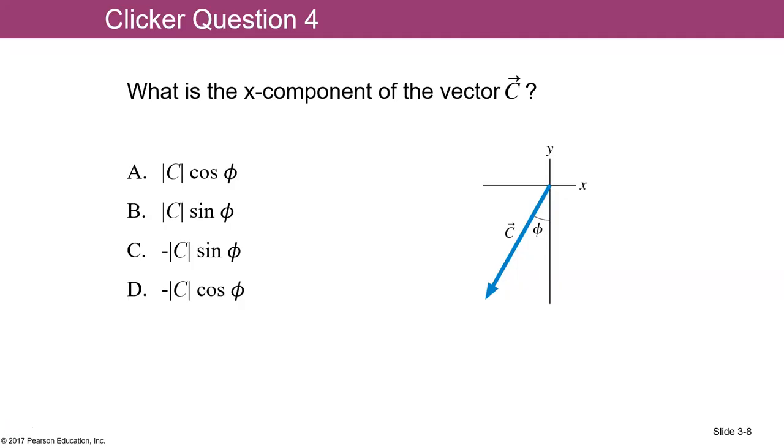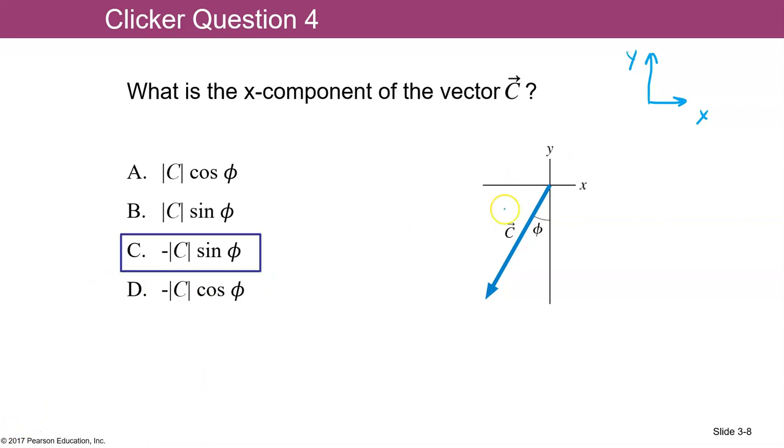So now we're going to do an example that's a little bit more like what we'll be doing in this class. And so here we have a vector C, which has an angle phi with respect to the y-axis. And I want to know what's the x component of the vector C. And we'll assume here that we have our typical y and x axis, which kind of looks like this here. So we've got the positive y goes that way, and the positive x goes that way. Give this one a try, and we'll come back and talk. Okay, so for this one, I got choice C.